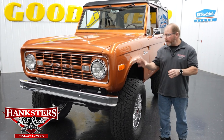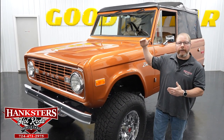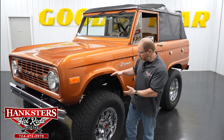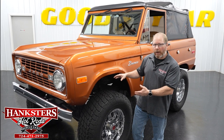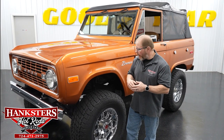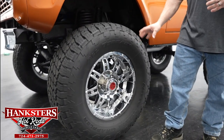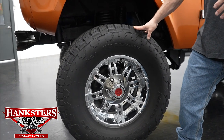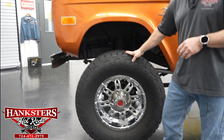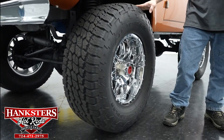As we walk around, first thing we're going to notice is it's pretty tall. It does have what looks to be maybe a two-inch body lift on it, and I'm going to assume it also has a suspension lift, though I'm not sure exactly how much. Obviously you can see a bigger oversized wheel and tire here. These wheels are super nice — these are the Dale Earnhardt Jr. Signature Series from American Racing, an 18-inch wheel. For rubber, we've got a set of Nitto Terra Grapplers, size 325/65 R18s.